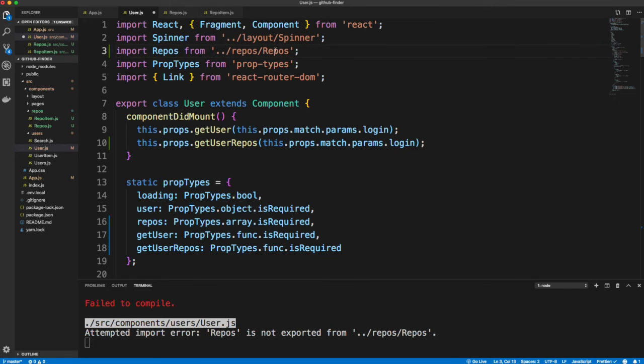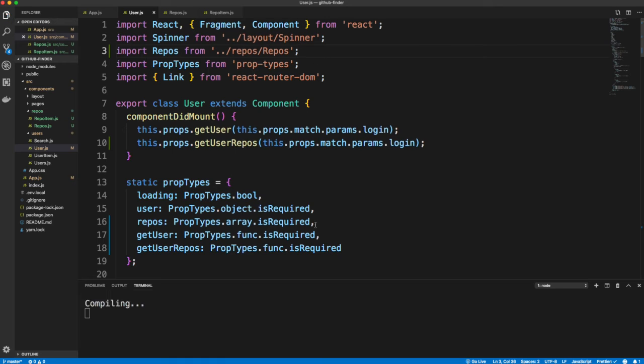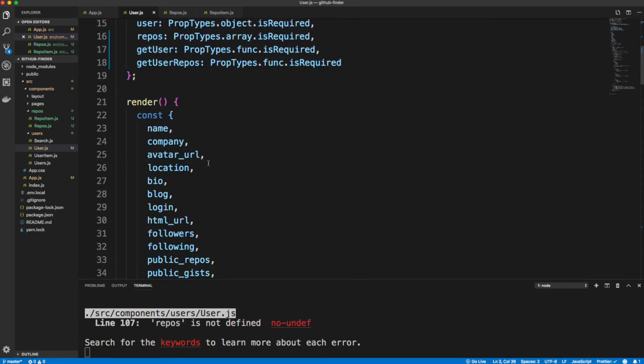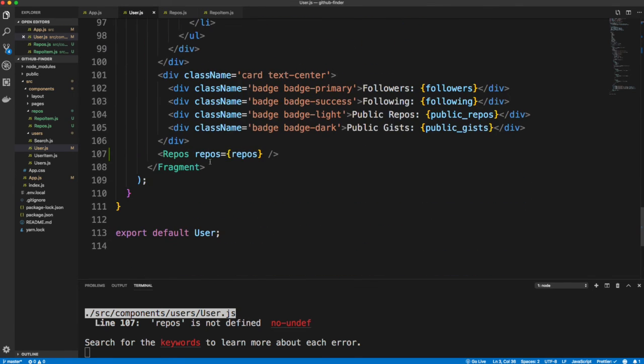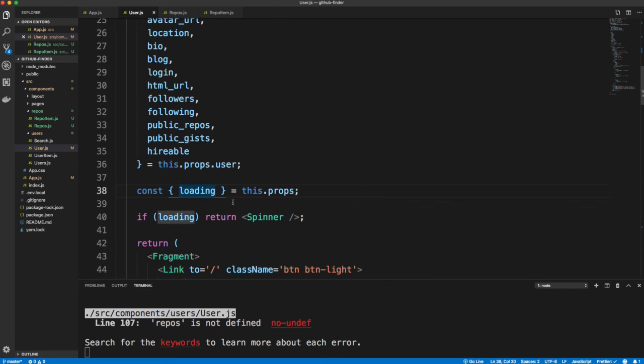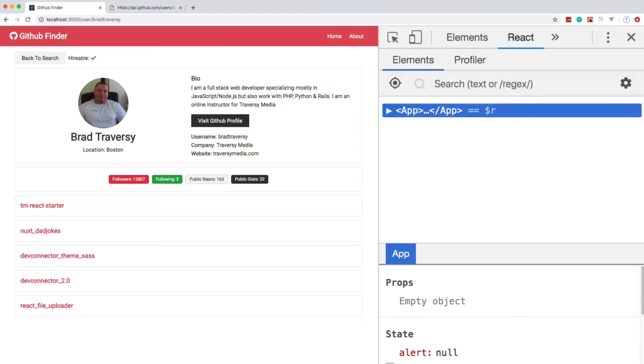It's a default export, so we don't want curly braces. Okay, so user.js repos is not defined. That's because it shouldn't just be repos. It's part of our props, which we can actually pull out right here. There we go.